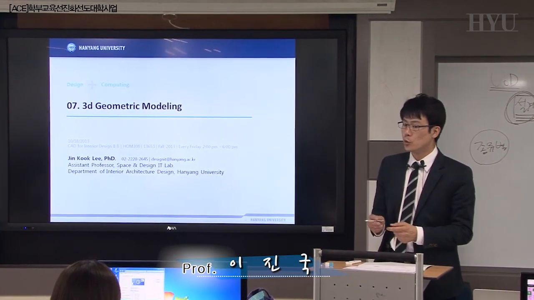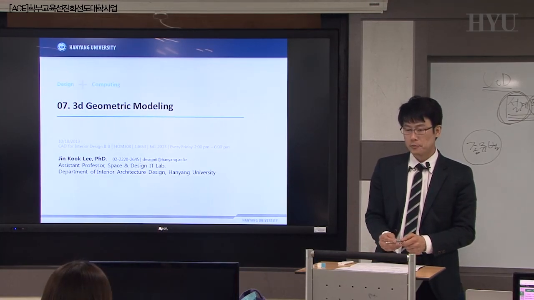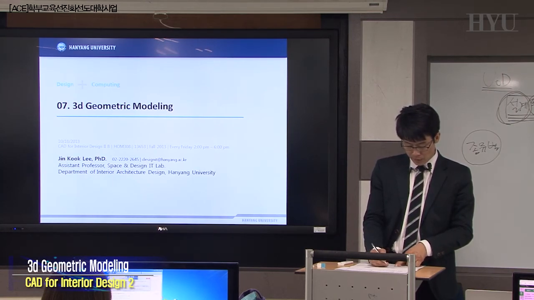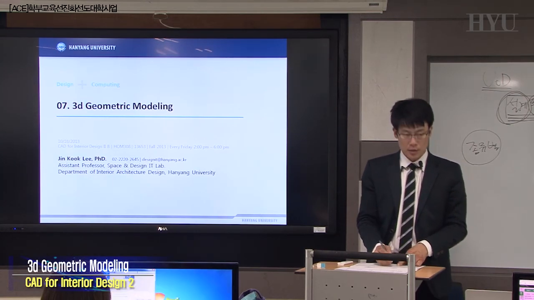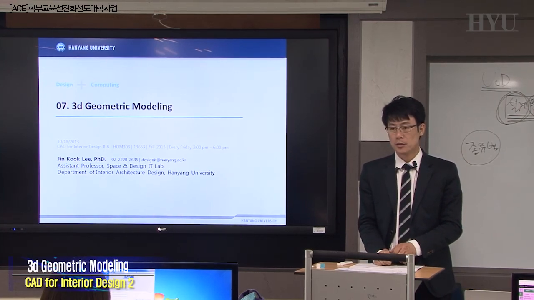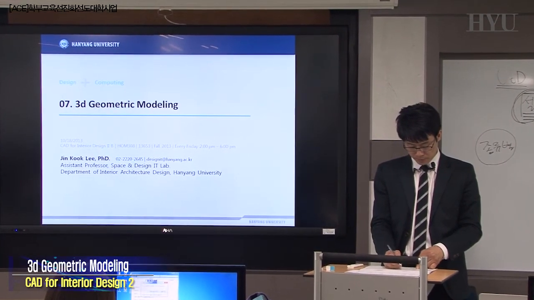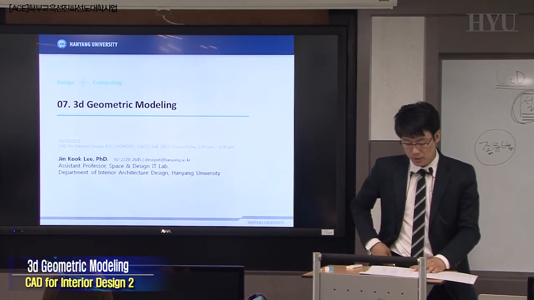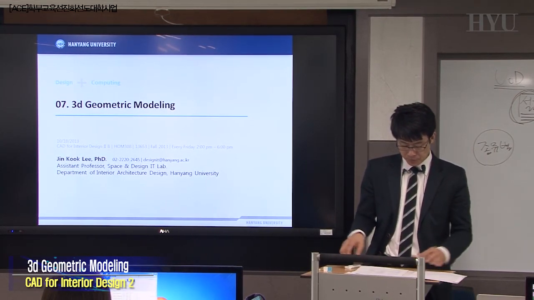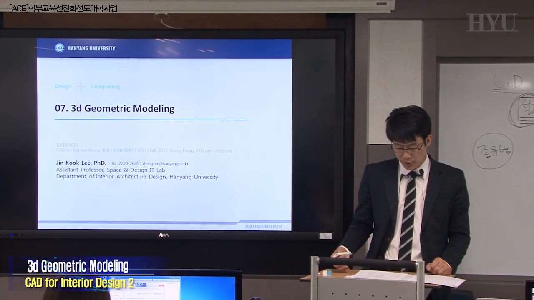Before doing some lab exercises, we need to take a look at a review of 3D geometric modeling, especially using 3D Studio Max. Some fundamental theoretical background, very fundamental things about 3D geometric modeling, okay? So as the syllabus shows you, our scheduled material for today is the first stage of 3D geometric modeling.